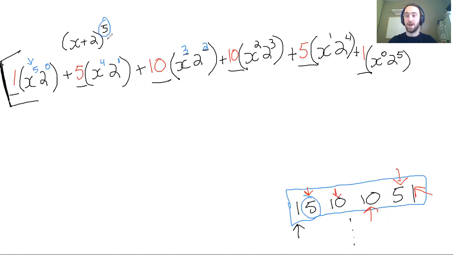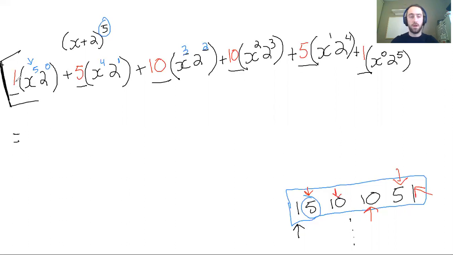Great. We have just expanded much easier than if we were to try to FOIL, multiply by the next term, and the next term, and the next term. That would have taken us so long, it would have gotten very messy. However, we could also simplify this, and we will simplify this in our final answer. Because all these terms, they could be simplified to a smaller term, right?